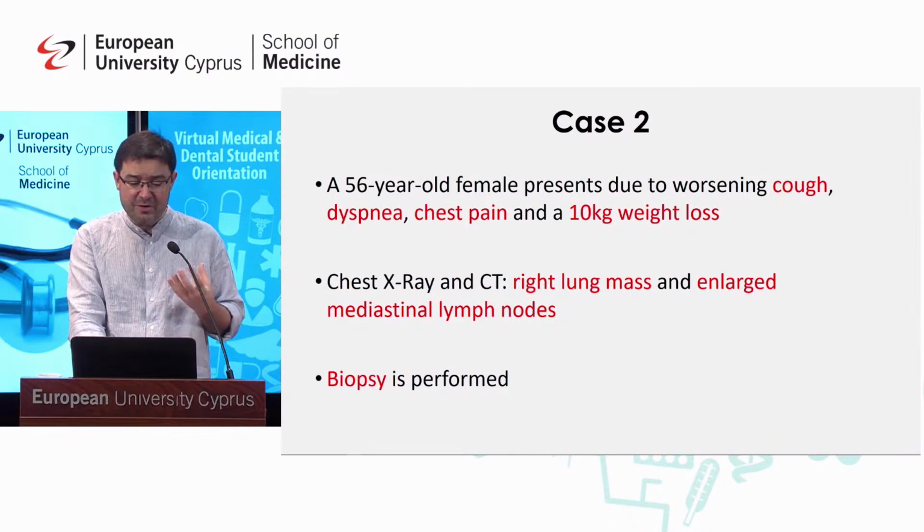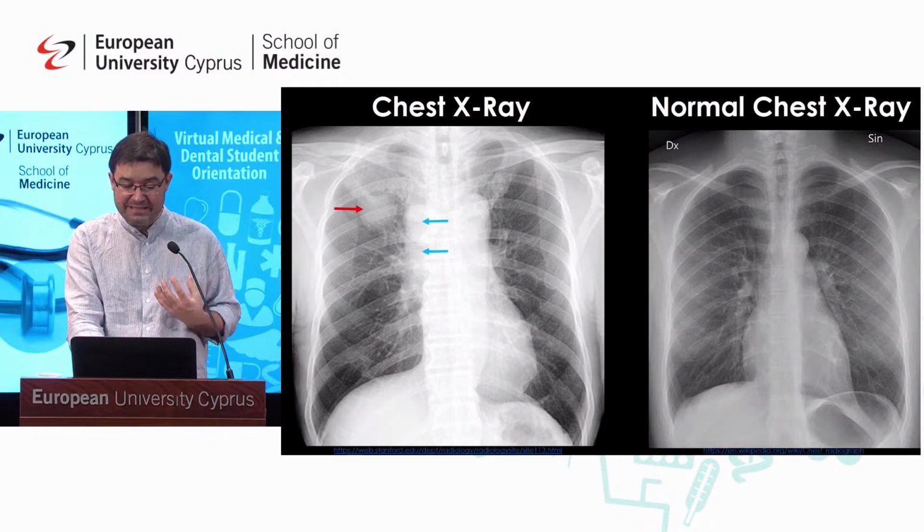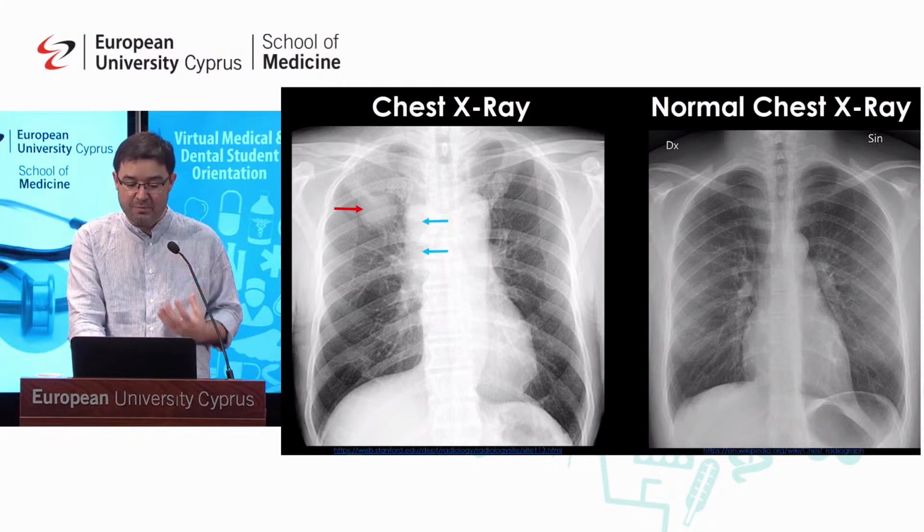As you look at this clinical picture, you were quite worried with this finding, so what you did is to ask for a biopsy. But let's start with the radiology first. In this slide, if you compare the chest X-ray of our patient on the left part of the figure with the normal chest X-ray at the right part of the figure, you could locate the lung mass pointed with a red arrow, also some widening of the mediastinum, as you can see with the blue arrows. And in fact, this widening could be caused by the enlarged lymph nodes described in our history.